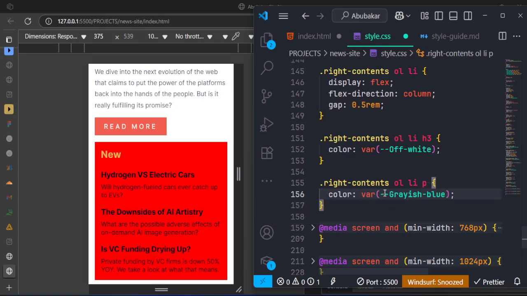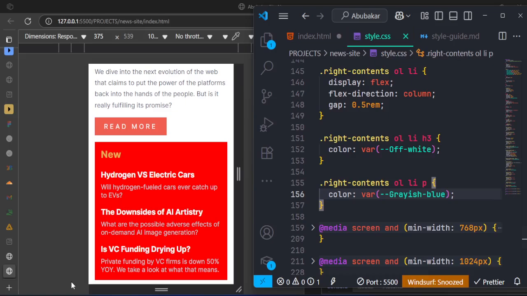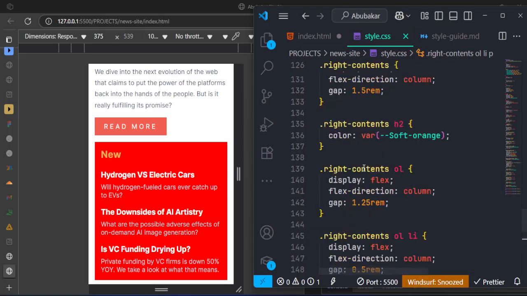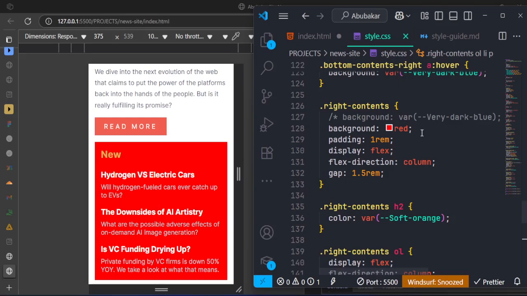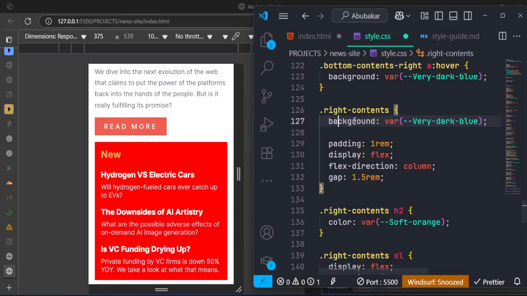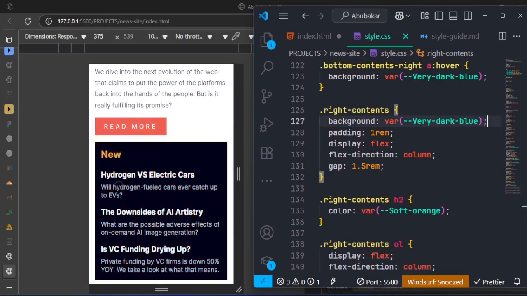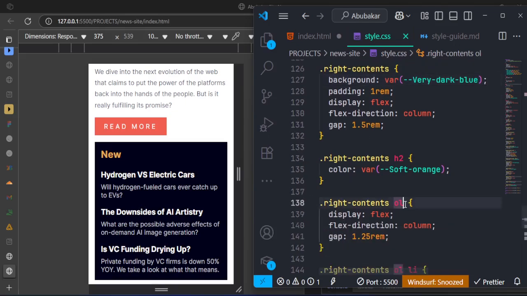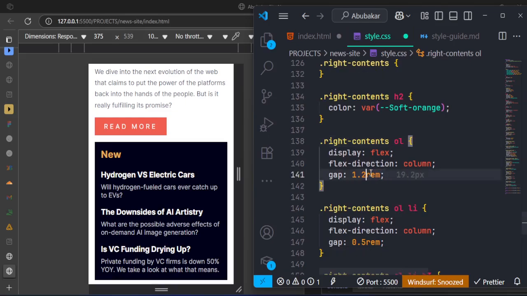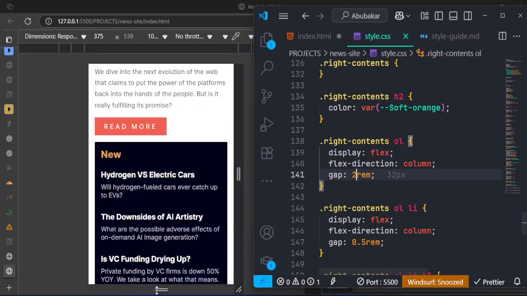So save the code, and we should have the, but now this is not the background we want. So let me go back to the original background now. So we don't need the red again since all our text has been changed. So since all our text has been changed, what we just need to do now is to switch back. And as you can see now, it looks nice, but the line is missing. And again, the gap is really small in between all this OL. So I'm still going to increase it. So let me just use 2 rem for now, so that we have more gap.